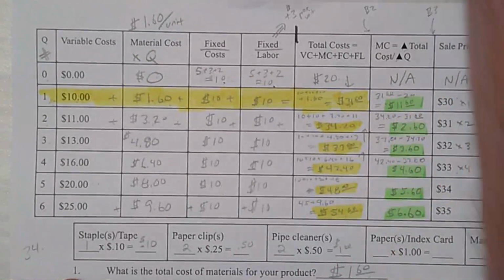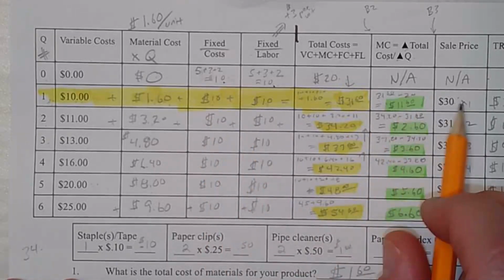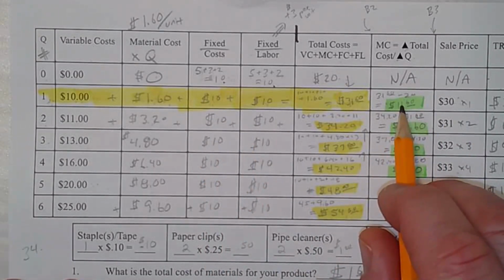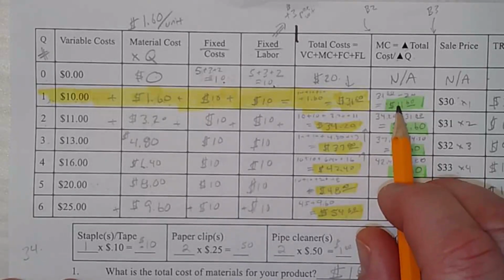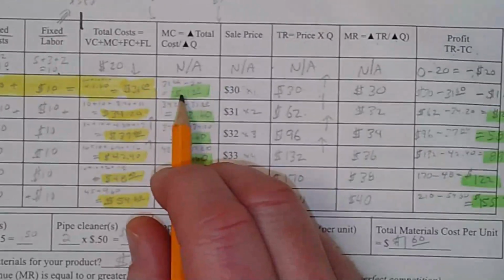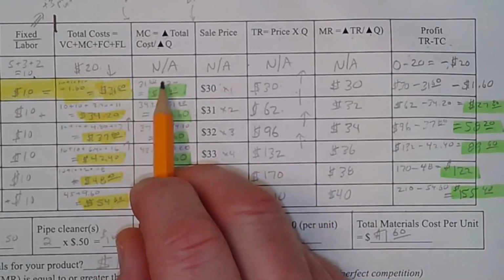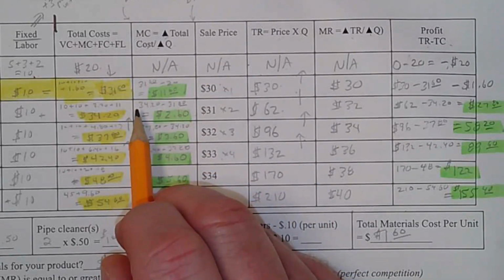Let me zoom in and focus for you. Maybe that's a little bit better. So now my marginal cost is that decision I'm going to make at the margin, when my marginal cost equals my marginal revenue. So I'll scoot this over. Now that we have all of our total costs done, we can do this for each unit produced for my marginal cost.